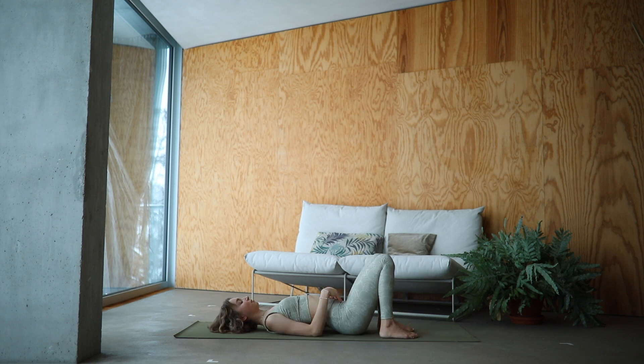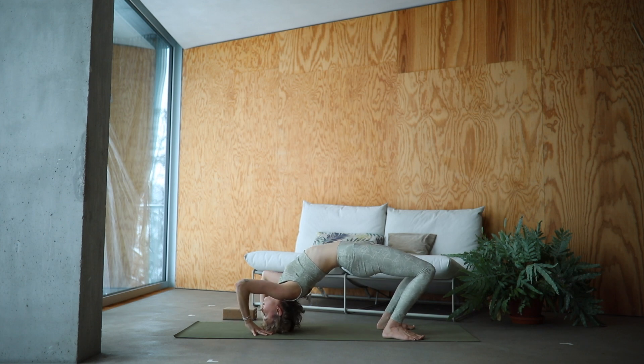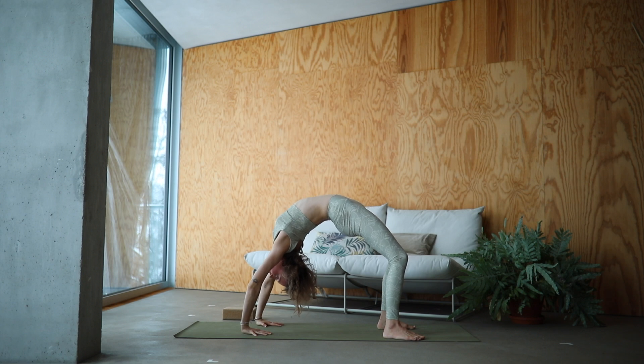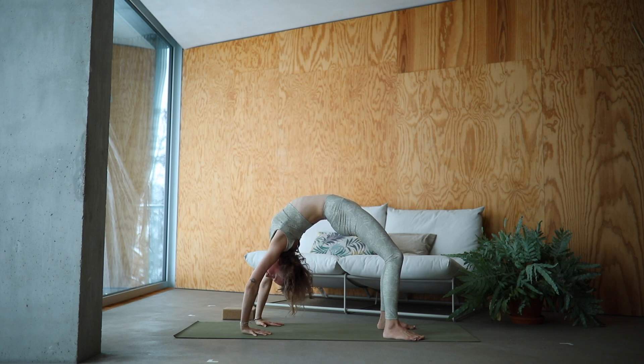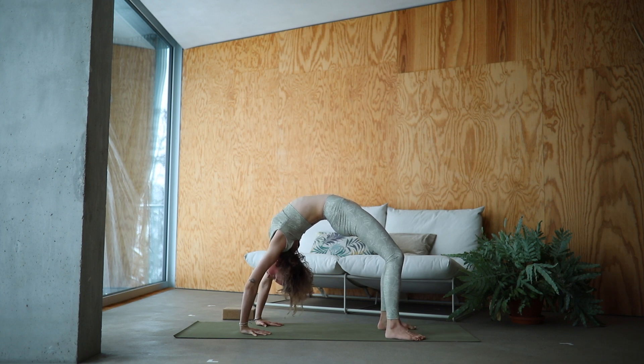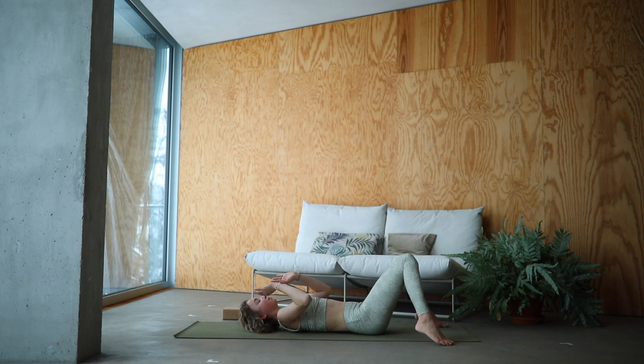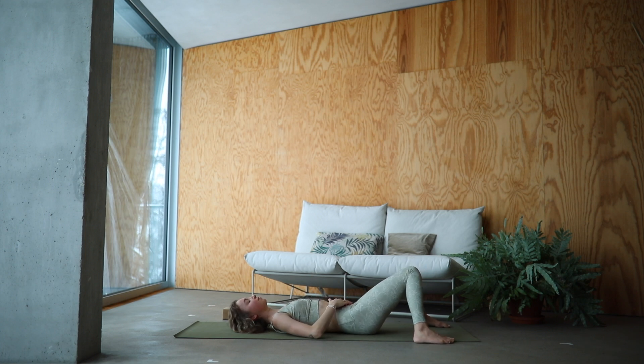Let's come back for either another round of bridge pose, or maybe finding full wheel. Placing both hands — fingertips pointing down on the mat. Roll onto the crown of your head first. And extend up through your arms. Really find that strength in your legs. Take some deep breaths. Maybe coming onto your tippy toes if you like. Everything is engaged. And slowly, slowly release. Again moving both knees together. Let the feet fall out to the sides of the mat and find your breath here.